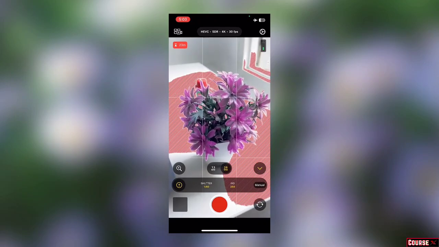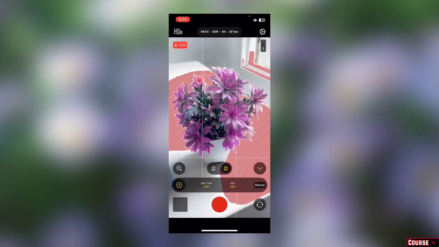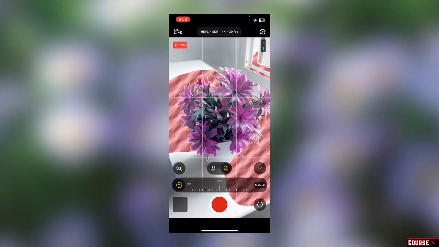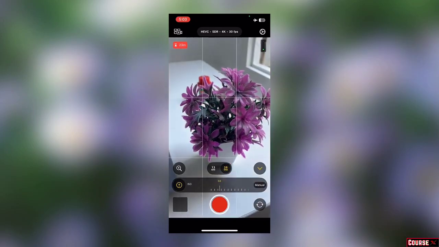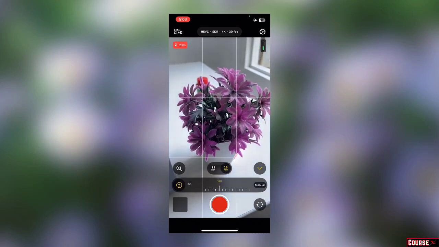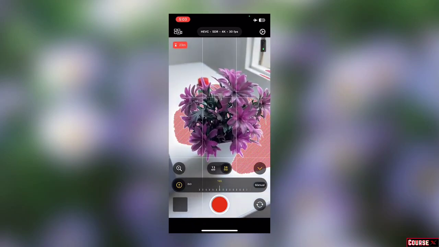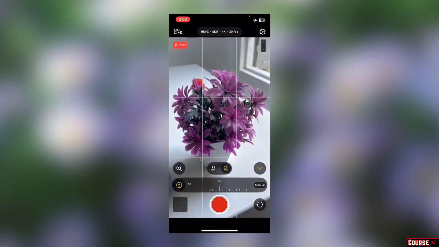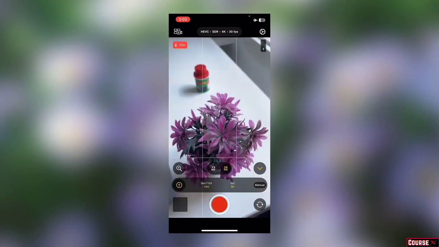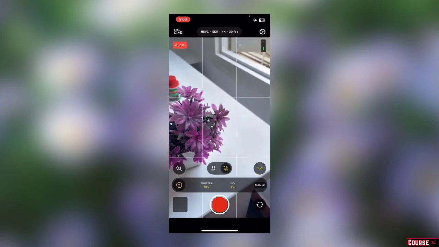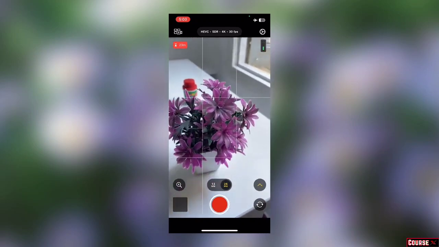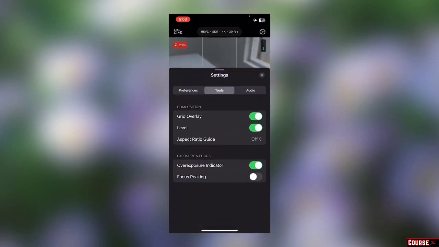Again, this setting is useful if you're shooting in a super bright environment and you're trying to set up manual shutter speed and ISO, so you know what works. I'm trying to shoot the brightest video without blowing out the highlights. So 125 is too much. 80 is, I think, perfect, where I'm not blowing out the highlights, but the video is bright enough. So that is the use of overexposure indicator. I personally never use it.